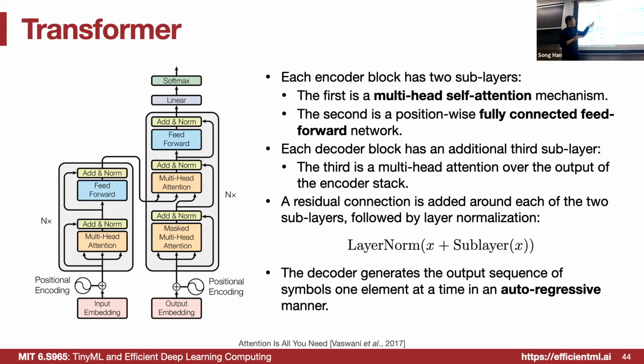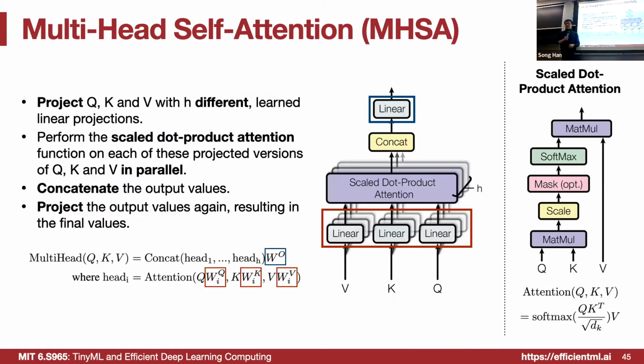And for the decoder block, apart from this multi-head self-attention and this FFN layer, it also has another multi-head attention on the output of the encoder stack, right? Feeding the output of the encoder to the multi-head attention, right? And let's go through each component, like what is positional encoding, what is the layer norm, one by one. And on the big picture, we have a bypass layer. Okay, each time we have a sublayer, we have a bypass. Okay, and we pass it through the layer norm, and then we feed it to the next layer. So let's jump into them one by one.